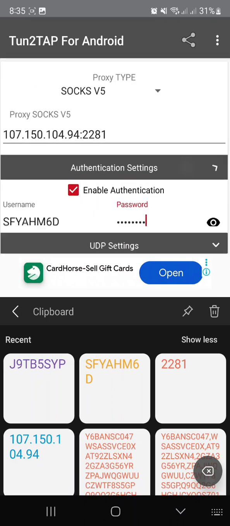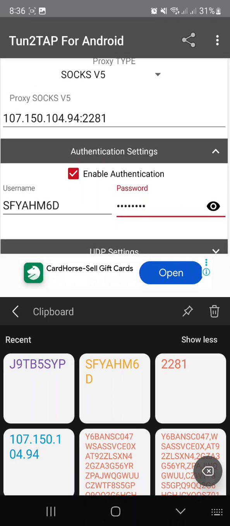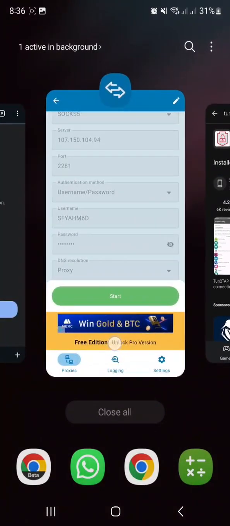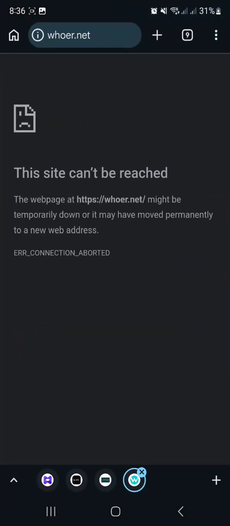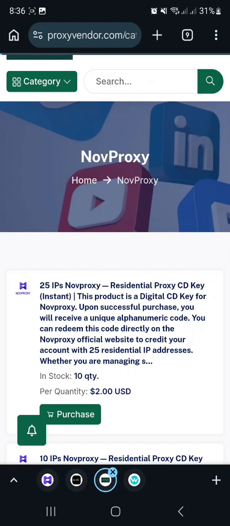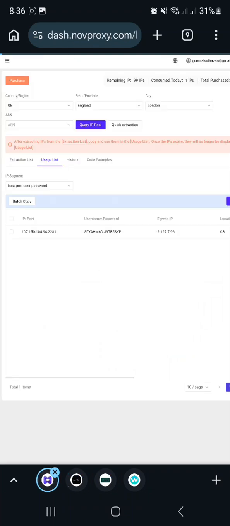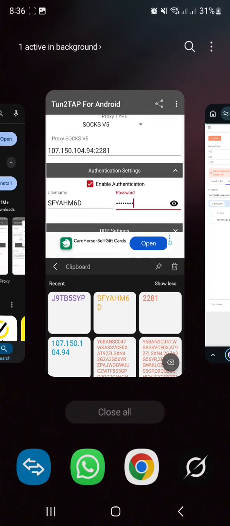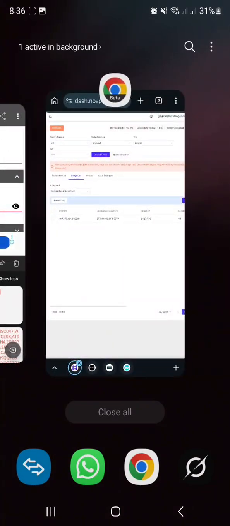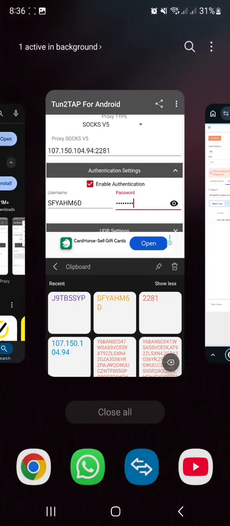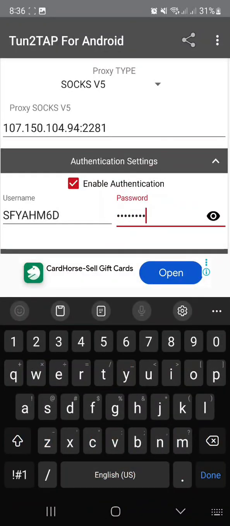Did I put the right thing? Authentication, let me check. Password, username, 2288, everything is okay.